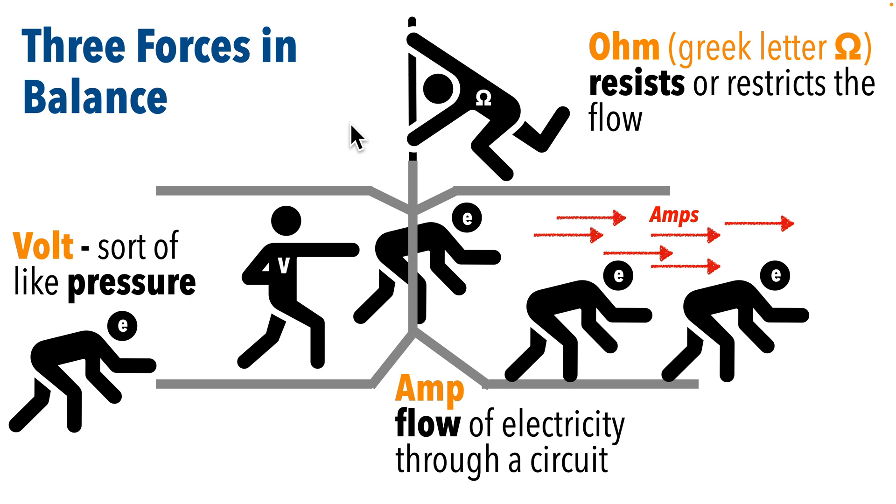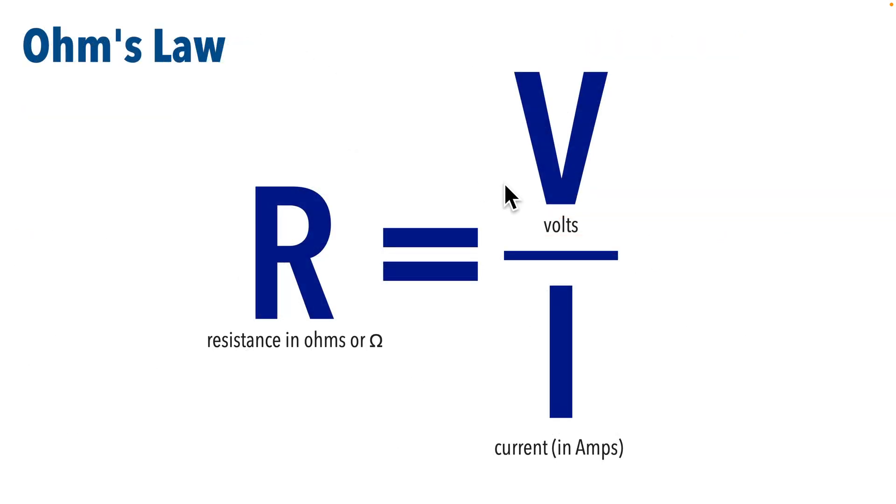What we really care about are the numbers. And if we have the number for voltage and our current measured in amps, then we can find the ohms value and choose the right resistor. And just so you know, sometimes in electronics projects like this, the components that we're looking at are measured in milliamps, which are one thousandths of an amp. Now, how do we find these numbers?